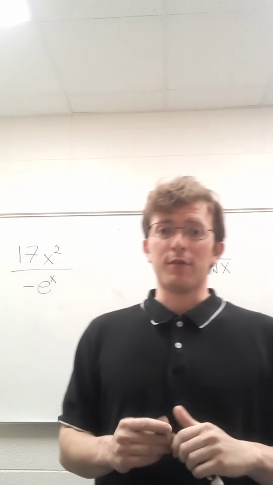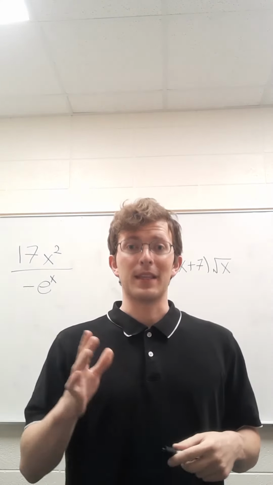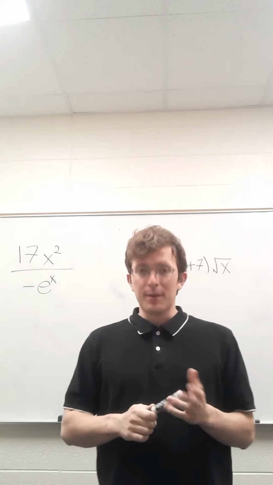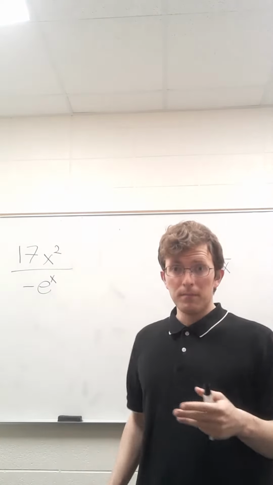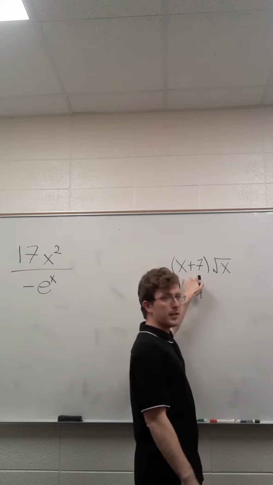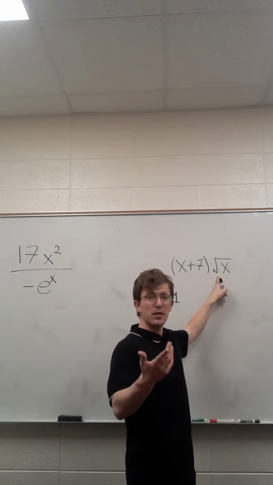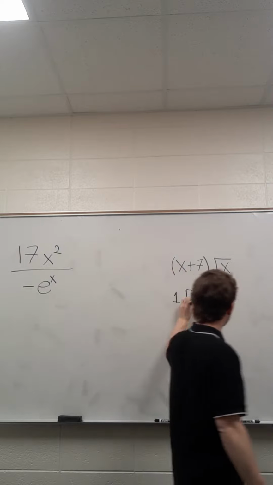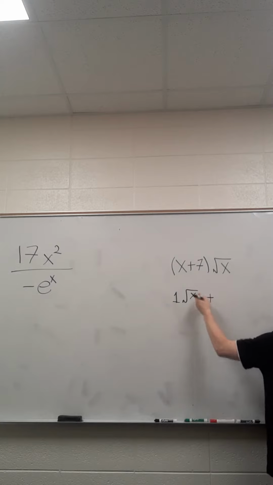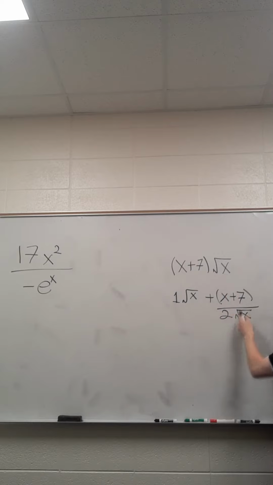So it's very likely that you've seen the product rule and the quotient rule, and in fact it's very hopeful that you have, given I'm assuming that you have. In which case, you remember that the product rule says you take the first function and you take its derivative. So the derivative of this is just 1. You multiply it by the second one, 1 times the square root of x, and you add to it the first one times the derivative of the second one, which is 1 over 2 square root x, and I multiplied it through.